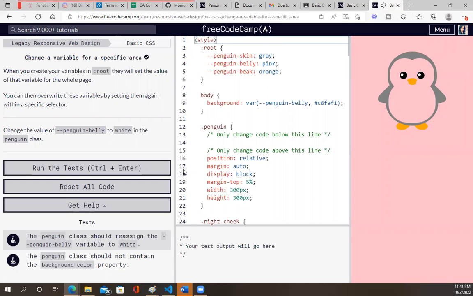When you create your variables in root, they will set the value of the variables for the whole page. You can then override these variables by setting them again with a specific selector. Change the value of penguin-belly to white in the penguin class.